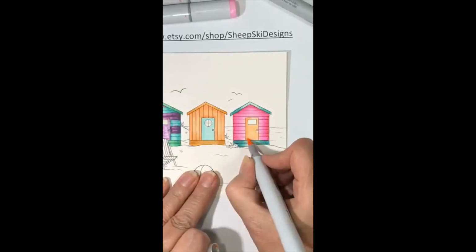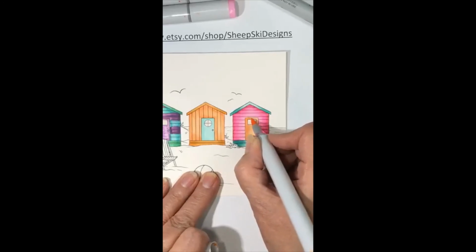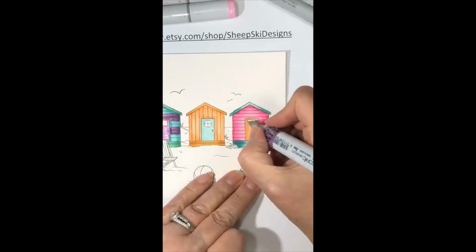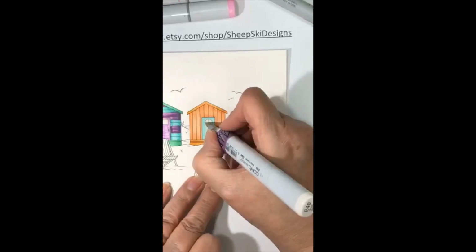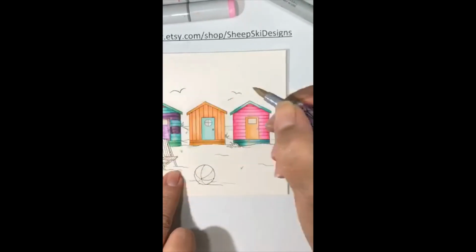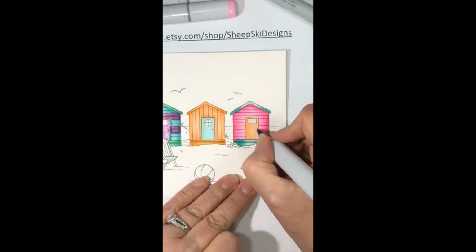So I'm going to pull this out, and I'm not doing as many layers on the door because I think doors, you know, get a little bit more weathered quicker. So I'm going to do the window. I'm going to go back in and do the window a little bit on this edge because I wanted it a little bit darker on the edges there. And then I'm going to go back in, do my doorknob. Find my color here. Here we go.